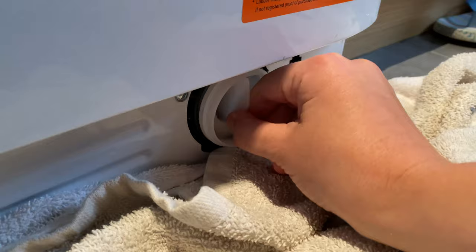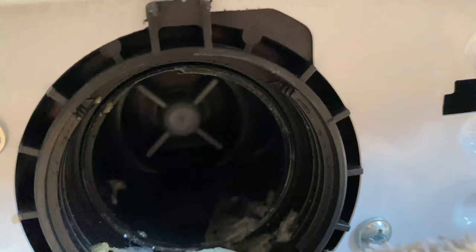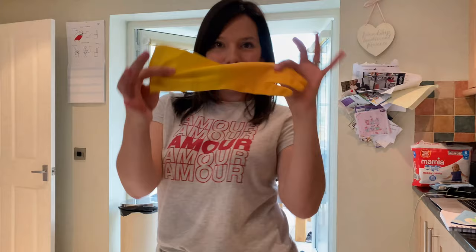Taking this cap off to see what's inside — there's a Maoam wrapper and a couple of kids' stickers that have somehow got mixed up in the washing. You can see a lot of gunk inside, though it's actually not as bad as I was expecting, but it definitely needs cleaning out. I'm using my Zoflora spray again to get right inside, then I'll get my old Minky cloth and give it a good scrub to get all that yucky mess and gunk out, and it should start to smell nicer too.